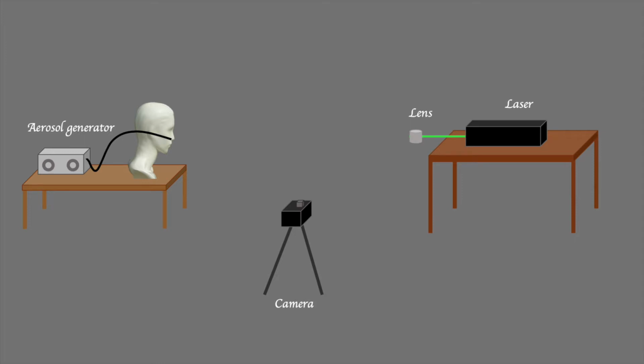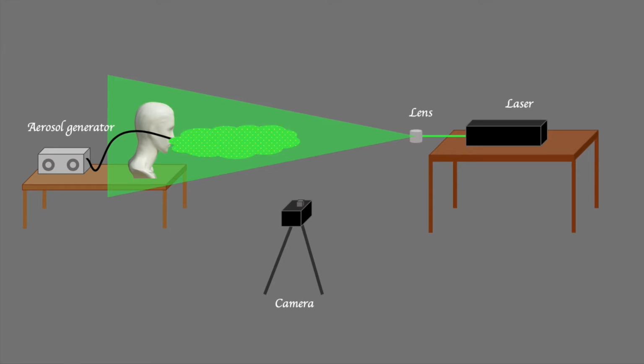You can see a green light coming out from the laser, which becomes a sheet, a plane of light, after passing the lens. This plane would be our target region where all trajectories of aerosol would be visualized. So we place the center of the mouth and nose of the mannequin at this plane that the laser sheds, having different types of masks covering its face.